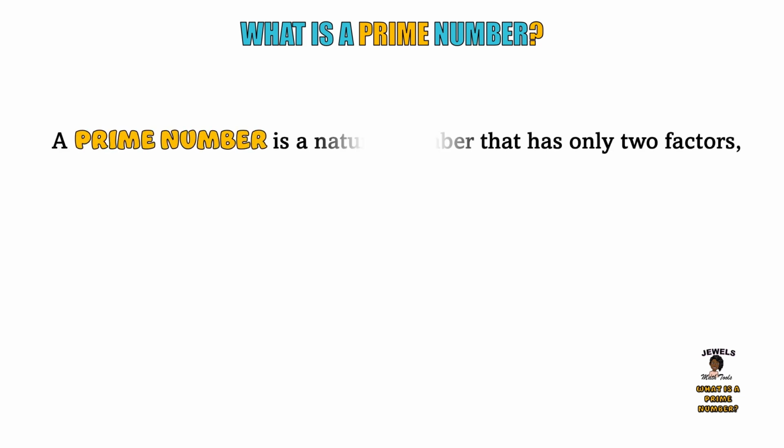So before we can discuss what prime factors are, let's review what prime numbers are. Remember that a prime number is a natural number that has only two factors, which are 1 and itself. These numbers include 2, 7, 5, 13, and there are many more. With these types of numbers, the only two numbers that can divide into it without a remainder are 1 and itself. So what are our prime factors then?